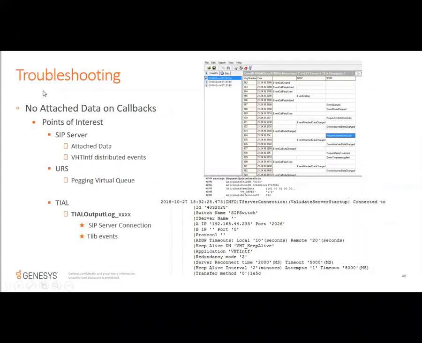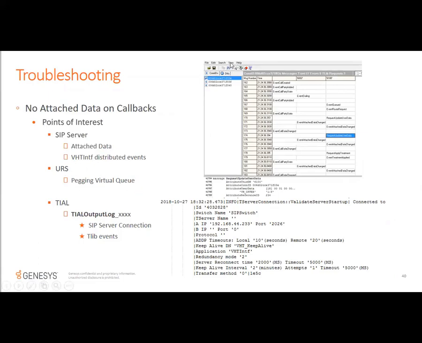Another common issue that we see is no attached data on callbacks. The points of interest for these would be SIP server, making sure that we have attached data on the calls, making sure that VHT's interface is being distributed to tile so that we're getting events, and pulling URS logs, making sure that we're pegging the VQ.